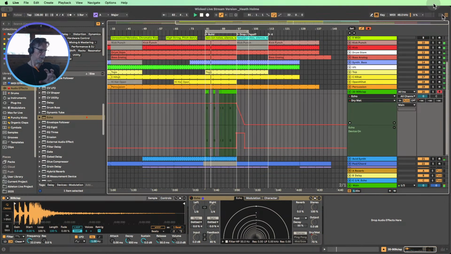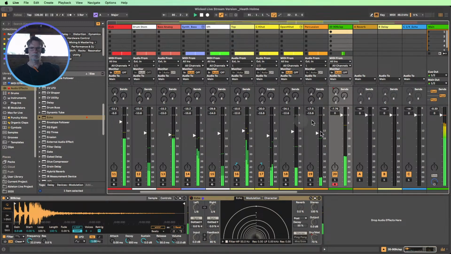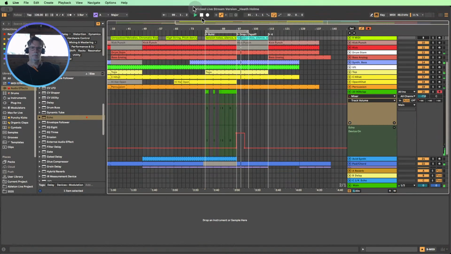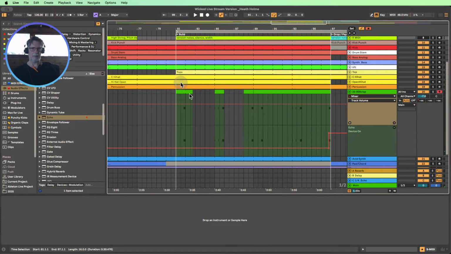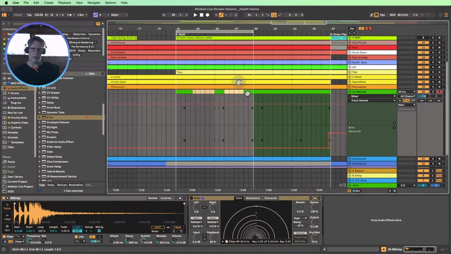So now I'm just going to level the claps out a bit to the right level. Nice. So that was a little quick example of a simple clap pattern with a 909 clap, and a little bit of a change between both sections. I would say that's a really good move.